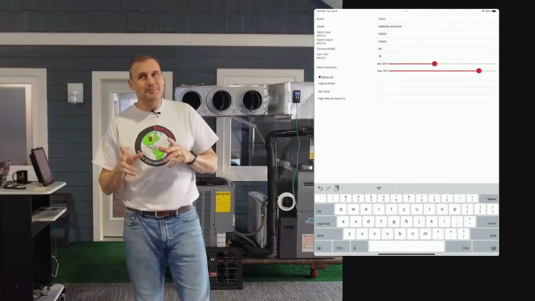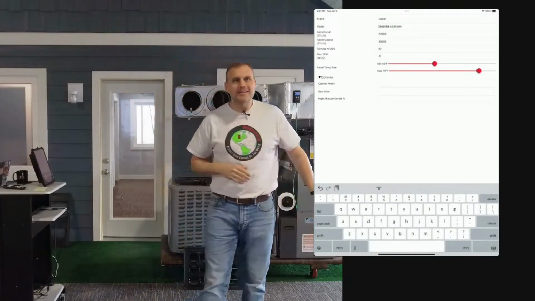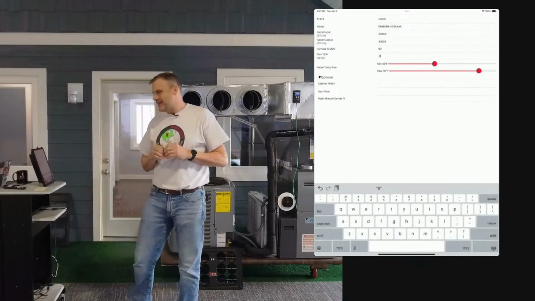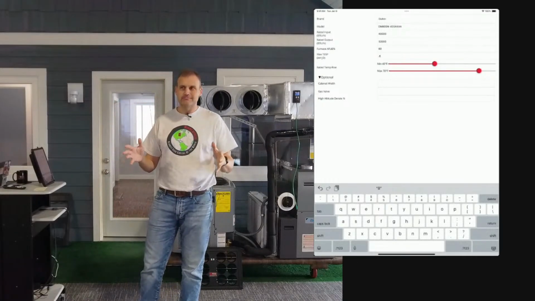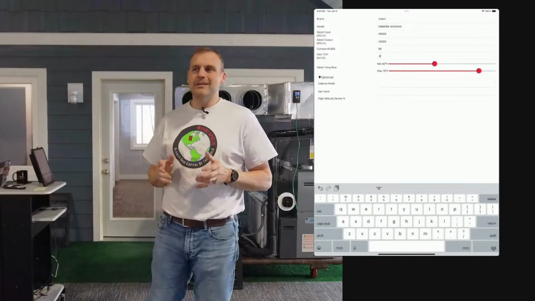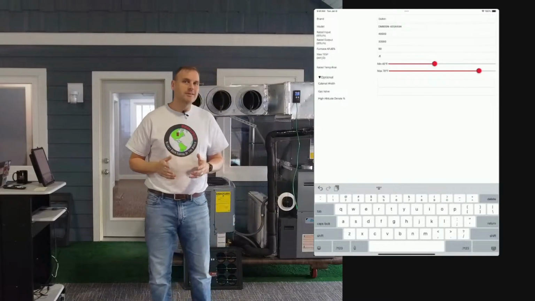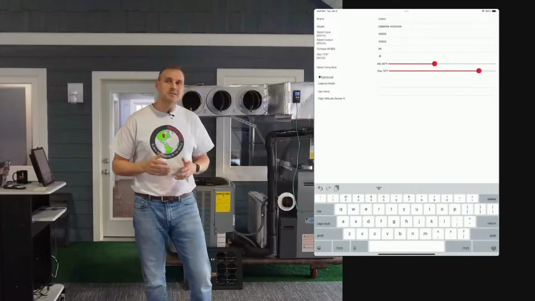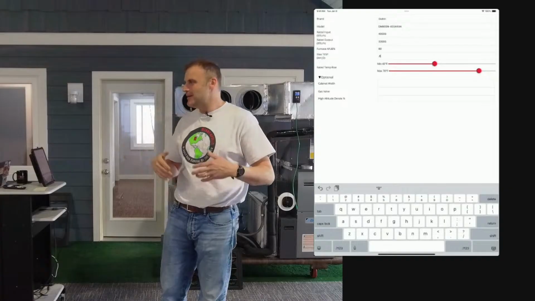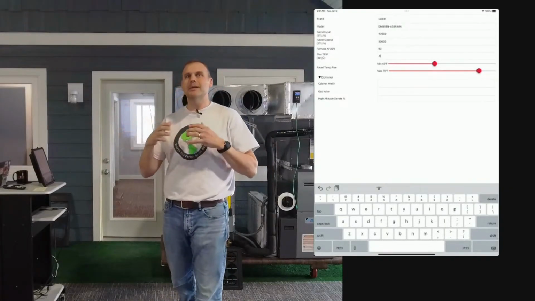I have to address this before we keep going because it's come up a lot and I want to make sure there's a resource for it. Inside this furnace, it has an input that says, here is the field tested external static pressure. If you've read that on the tag, that does not mean that that is the limit that that fan motor can run for this furnace. That just means that when it was tested in the lab, that is the pressure that they tested it at. That is the test pressure. If you've heard SEER2 went up to 0.5, 0.5 is the rated static equipment gets tested at.